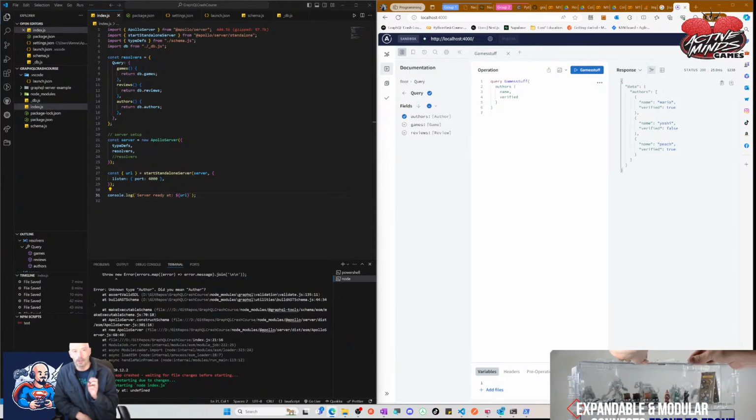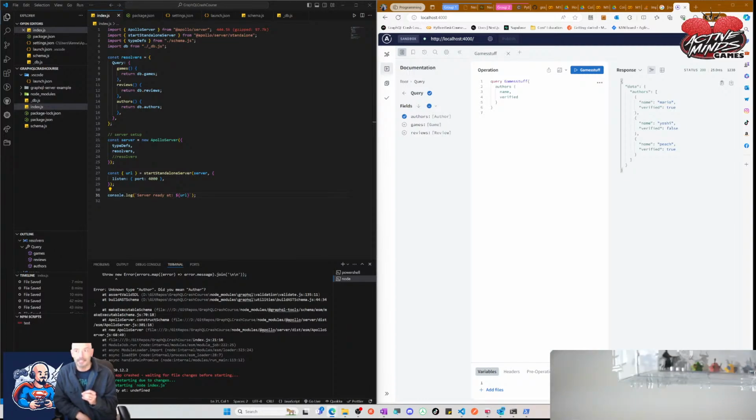So we're going to get into more specific calls, changing the data, getting data that's related. So this is going to be getting like sub data, like authors related to reviews, related to games, and that's it. That's all it is, really. That's all this query GraphQL course is.